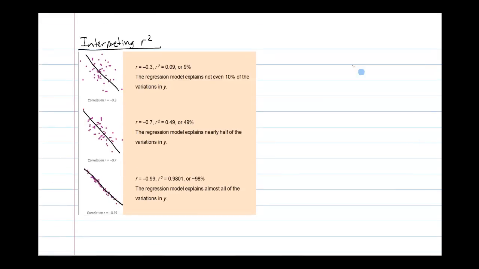So again, r, our correlation coefficient, quantifies the strength and the direction of a linear relationship between two quantitative variables. Now r is positive if we have a positive linear relationship, and it's negative for negative linear relationship values. The closer r is to 0, the weaker the linear relationship is. Now be aware that r has this particular meaning for linear relationships only. So let's go ahead and summarize all of those values for r, and again r is the correlation coefficient.